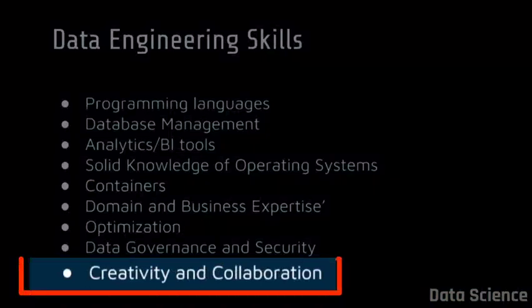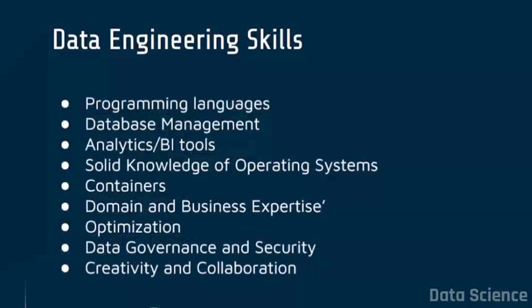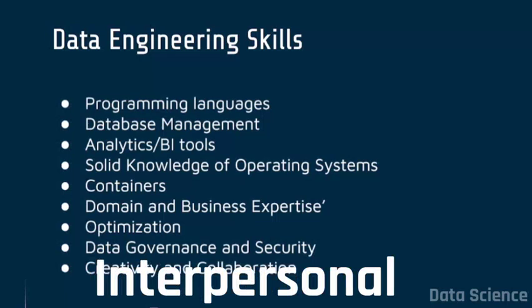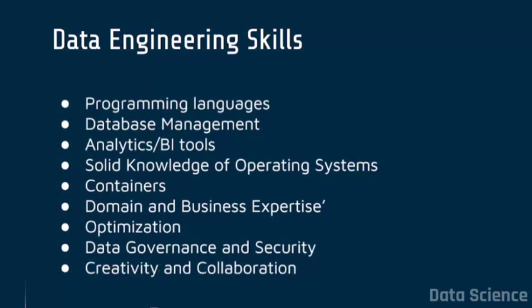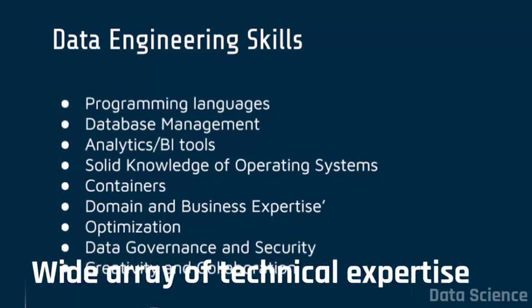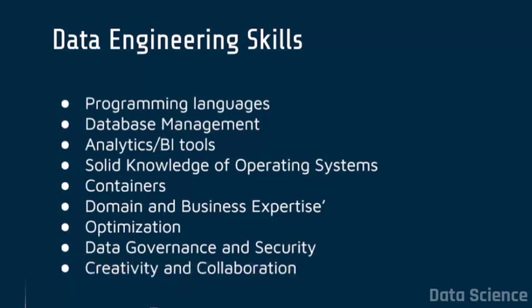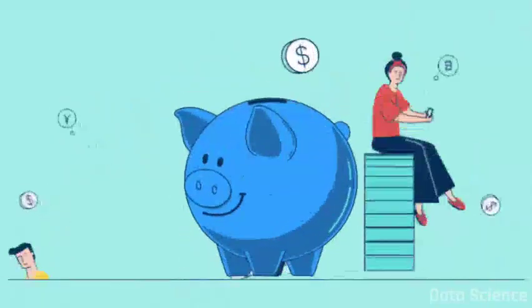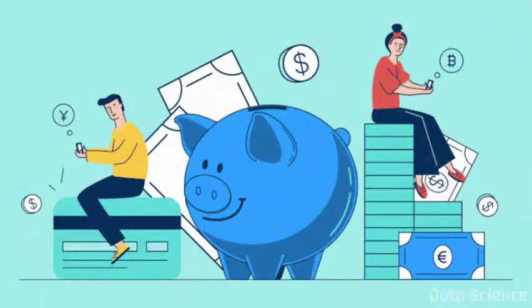And next we have creativity and also collaboration. These skill sets come under something like interpersonal skills, so it is kind of for the individual also. Clearly the data engineers are expected to have a wide array of technical expertise like data science. However, the job also requires critical thinking and the ability to solve problems creatively. That is very important.